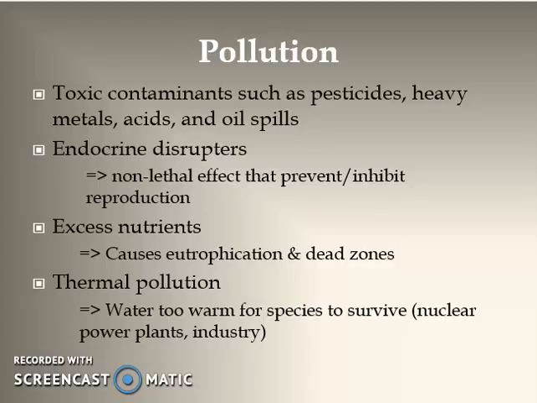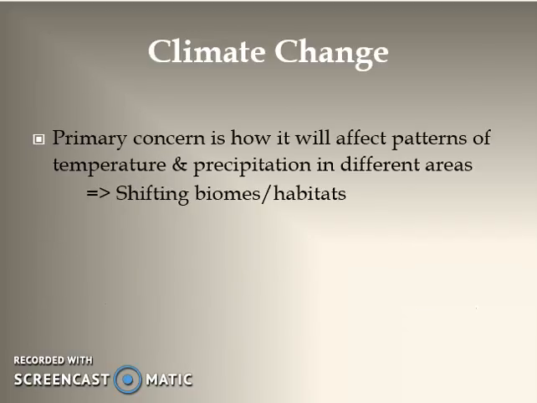We have things like thermal pollution, which you might not think about, and that's when you release hot water. A lot of industry and nuclear power plants will release hot water. Water is coming from either cooling systems or from maybe they wash all the clothes in hot water in the industry or something like that. And they're dumping that, and a lot of animals can't deal with that really hot water, so it will kill them, at least in that small general area where they are dumping it. And that's what we find with our nuclear power plants.